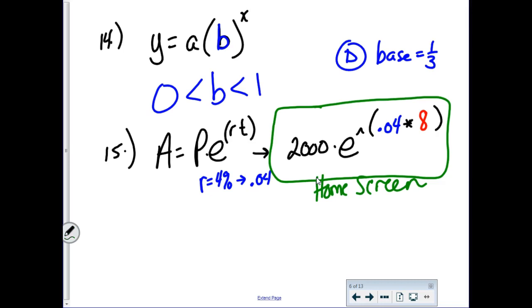The answer on this one comes out to choice C, I believe, which is $2,754.26. Whew, I kind of crossed off my answer. My bad. So you do not have to memorize that formula. It will be given to you right there on the question.